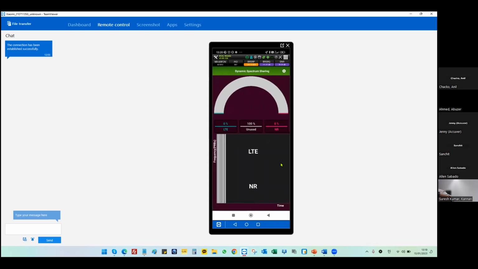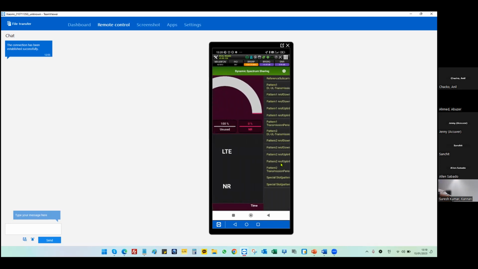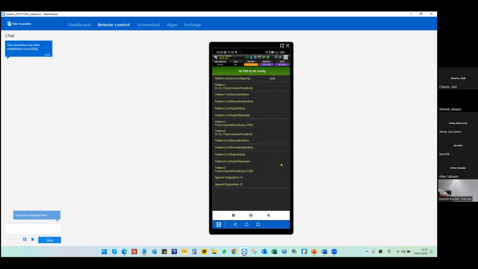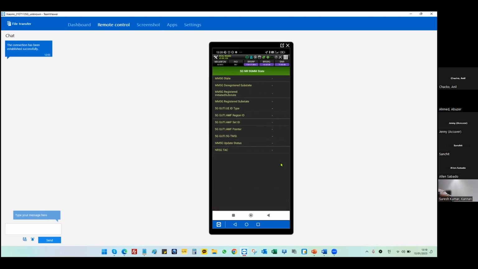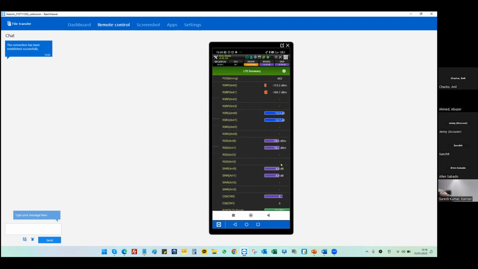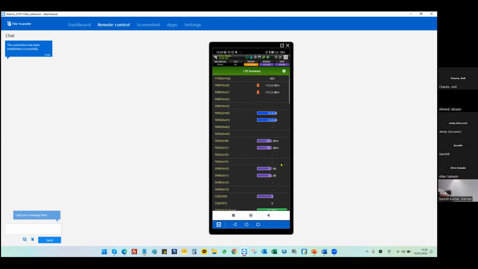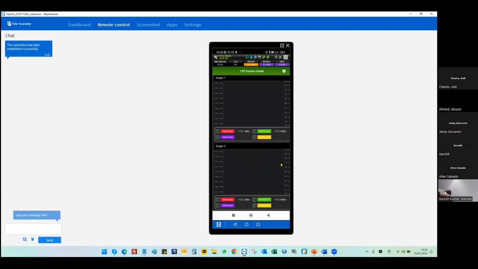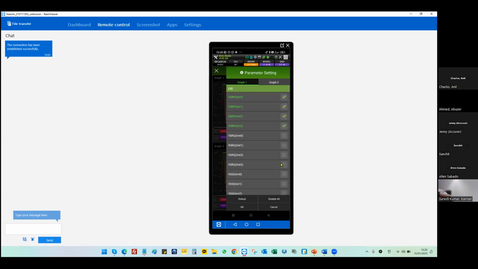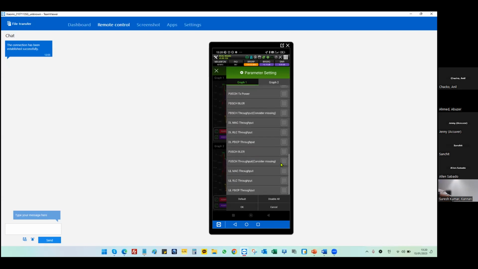Dynamic spectrum sharing. And same as LTE, summary, calibration view, custom graph. You can always change what KPI should be on the graphs. For example, like this.